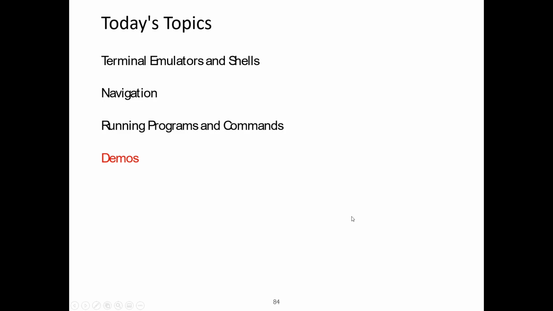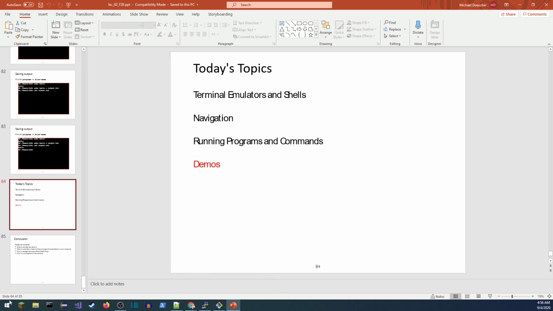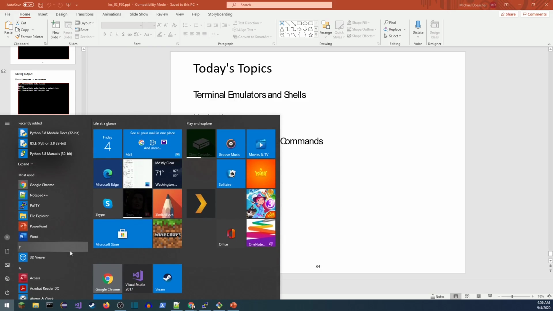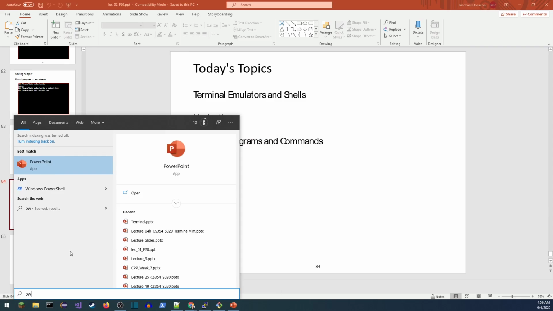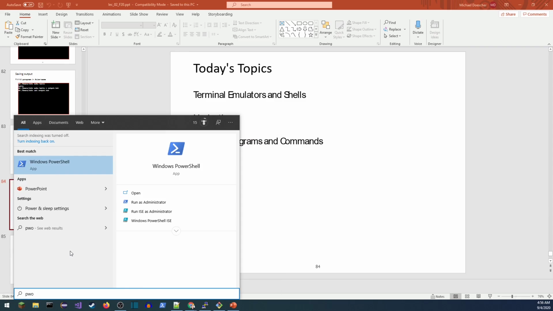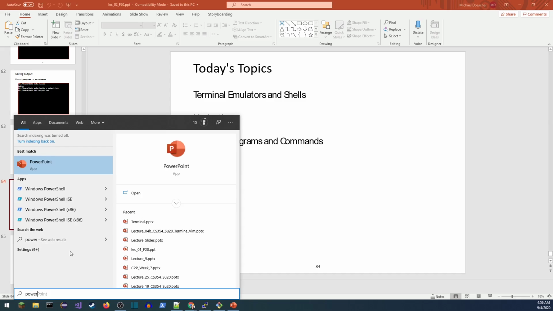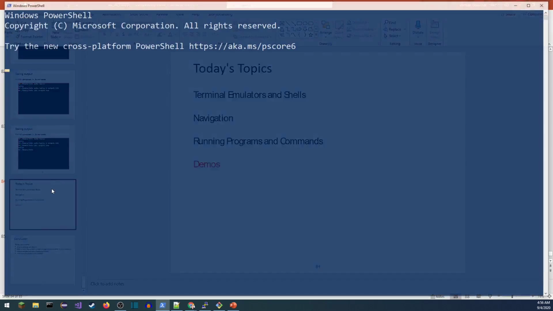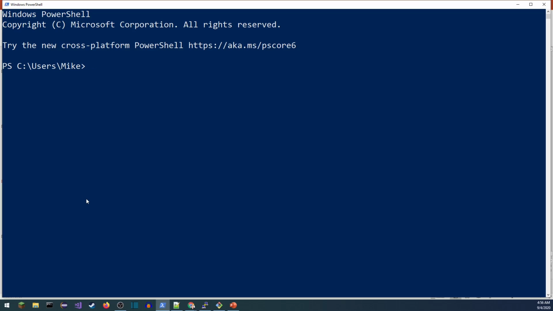All right, so I'm going to get out of this. To get to PowerShell, I'm just going to click on the Windows Start button. Type the word power, and that's enough to get to Windows PowerShell. This is the one I want right up here, without any of these extra letters at the end of it. The short one, simplest one. When I click that, it opens up PowerShell.